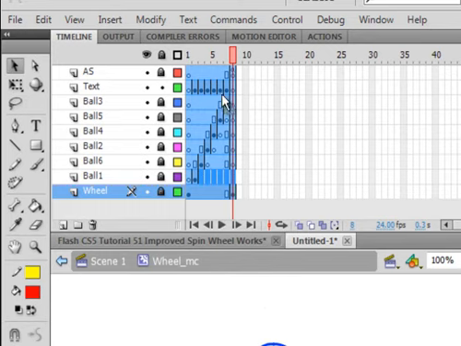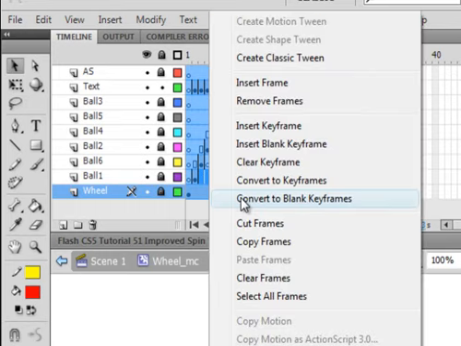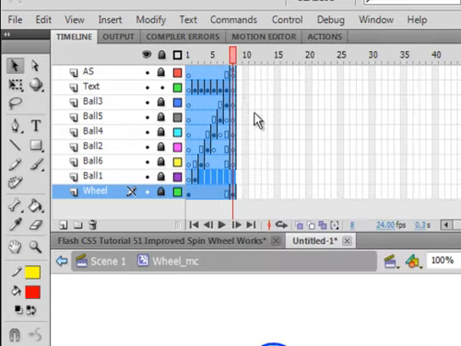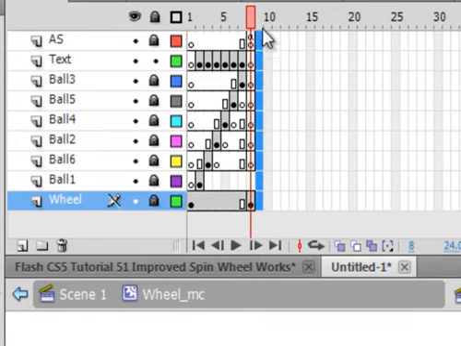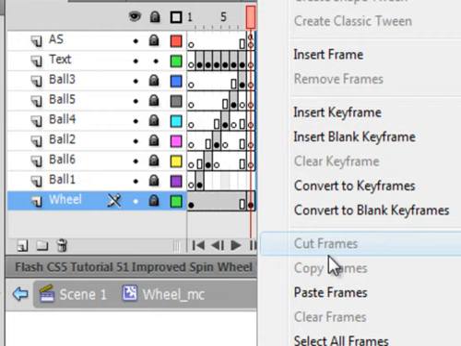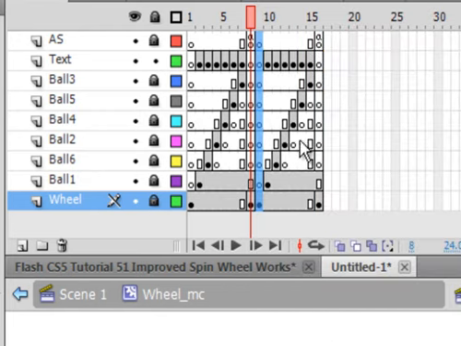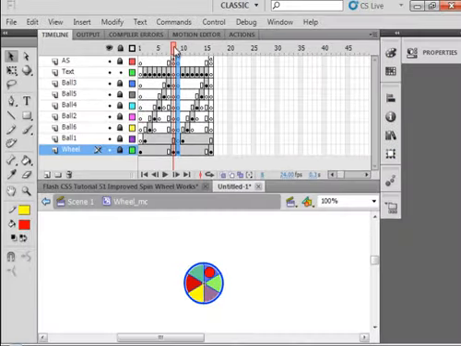Either way, let's copy frames, click here, drag it down so you encompass all those, right click, paste frames, and there we have a second set of this number twirling around.